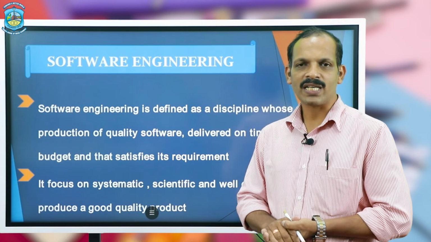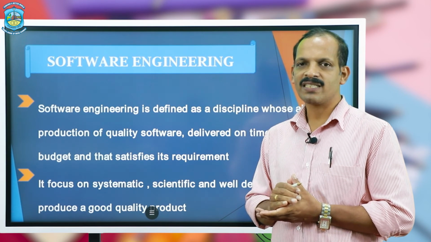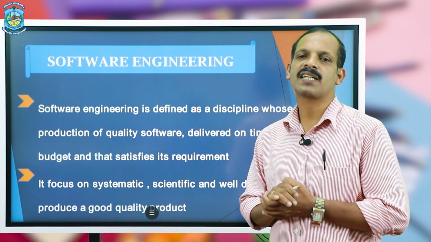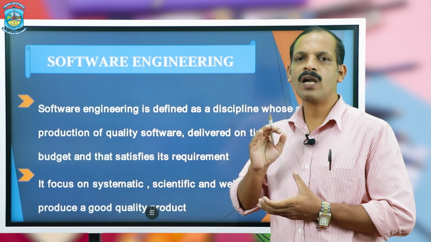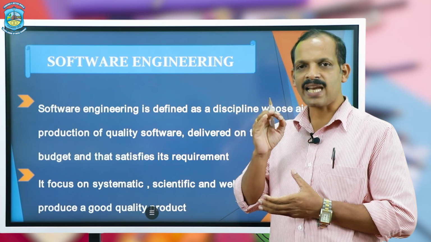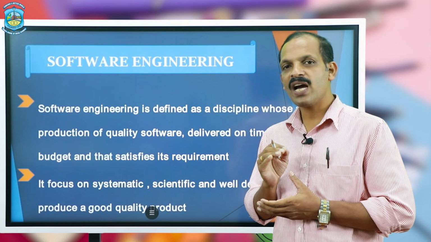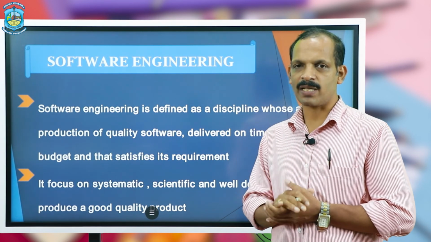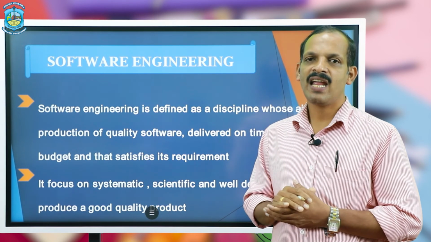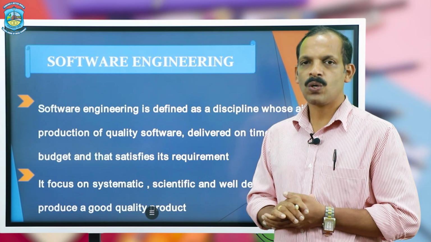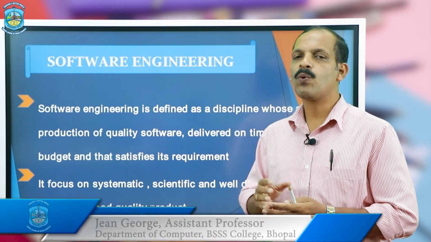Finally, as a conclusion, we create software using a method that we call software engineering. Our aim is to develop high quality software within the time limit and within the budget. That is why we use the software engineering method. Through this, we can develop software in a systematic and well structured way. So through this way, we can develop high quality software.